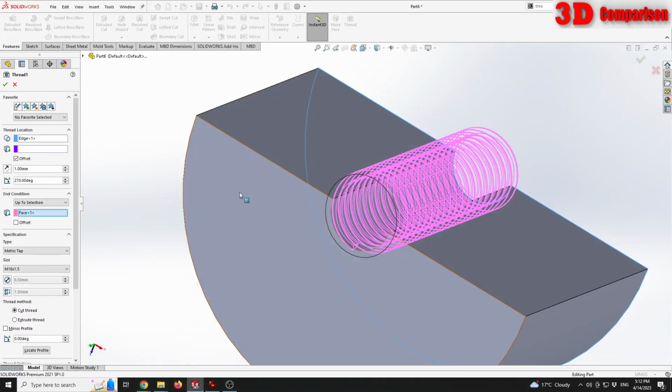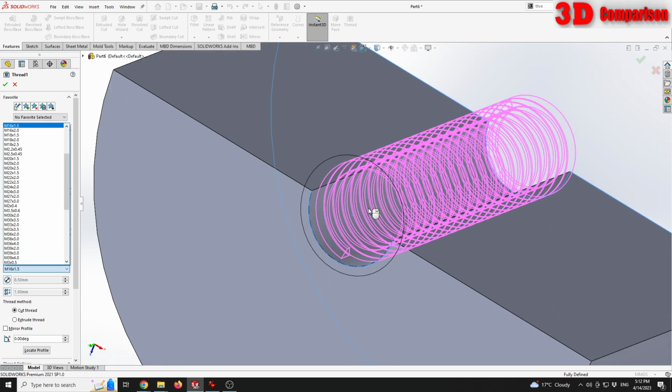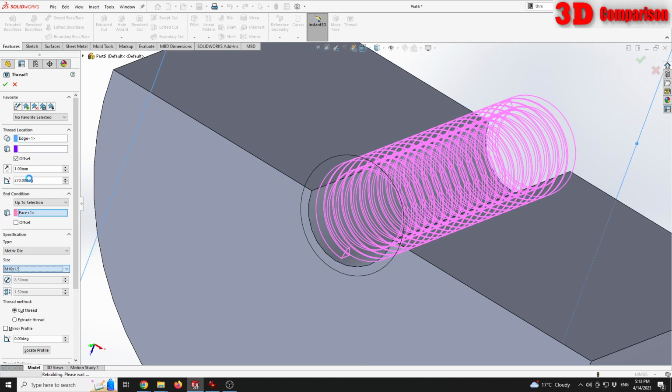If I'm going to swap to metric die, it will be this one. We're going to see that even within the preview, we're going to have those elements added in the middle. Again, I'm going to stick with the same metric 10 with 1.5, and we're going to see that these are the values. So the override diameter for the hole will be 8.5, and at the bottom we're going to have the thread override pitch. So this will be 1.5 millimeters for a metric 10.